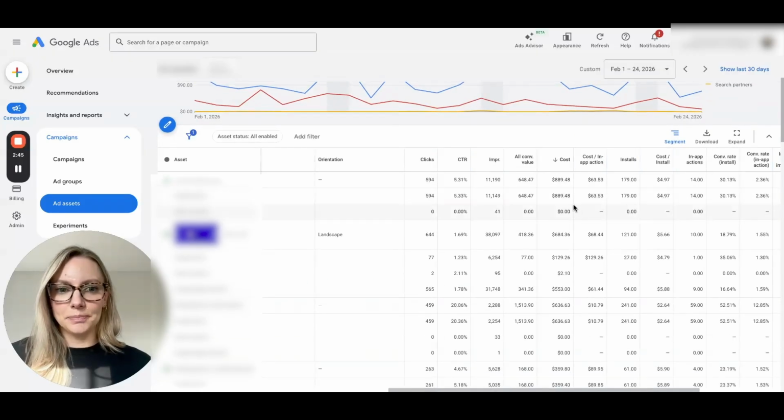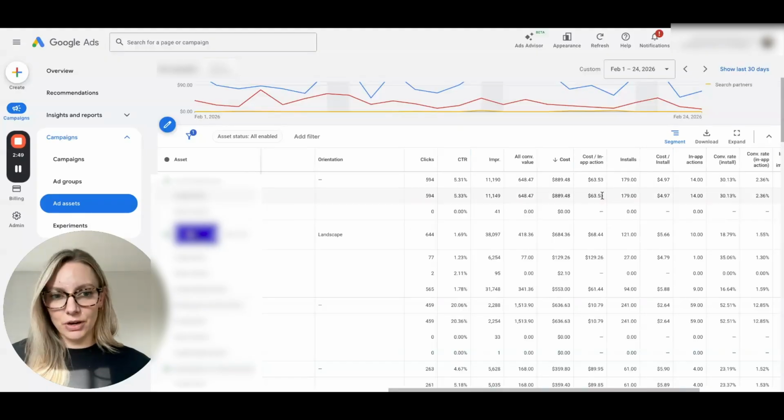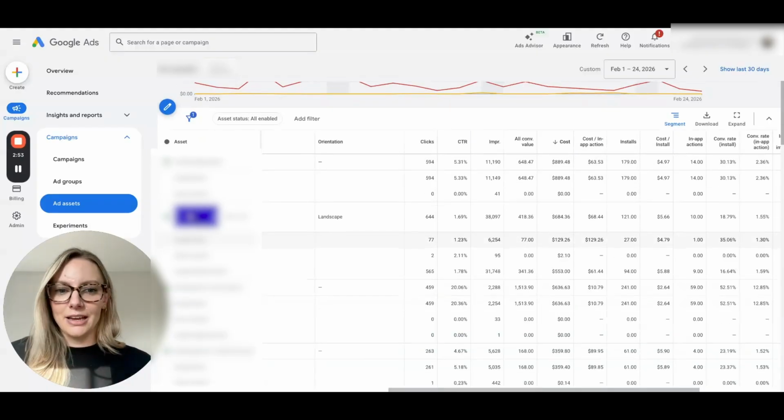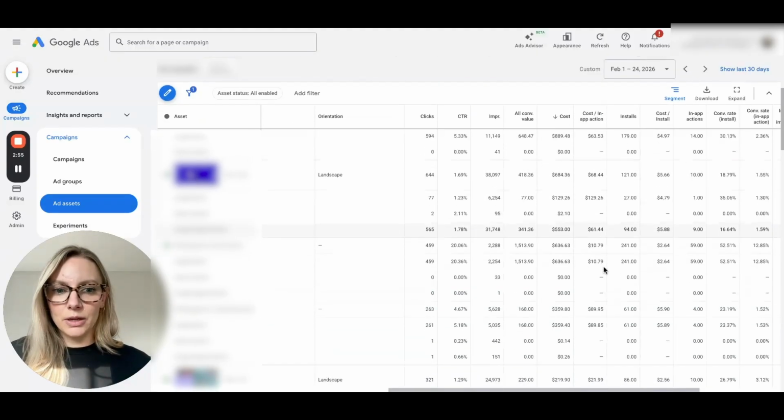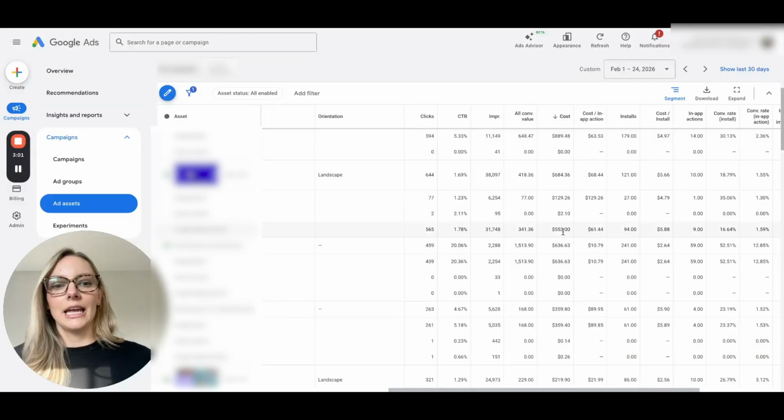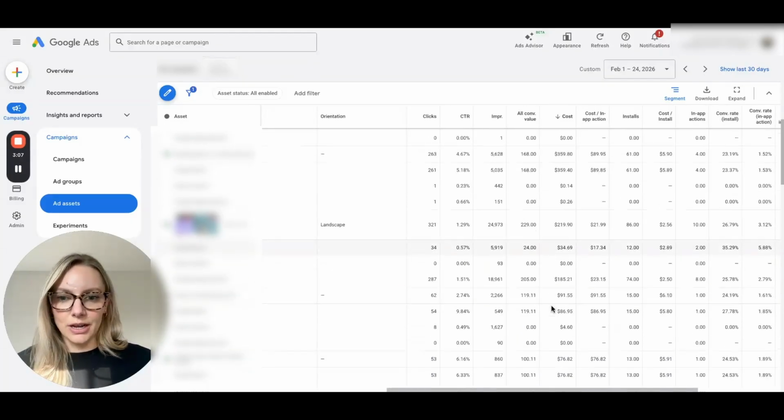Again, I have this filtered by cost. This one is mostly serving on search. It still has a very high CPA. We can address that in a second, but really where I want to see is, hey, who's got the big spend on display? And you can see here, this particular asset, this image asset, is serving a lot on the display network. And I'm trying to see if there's any other ones. Again, most of the image assets, that's not always the case. Sometimes you will see text assets that are serving heavily on display.